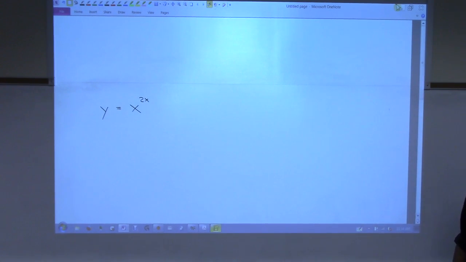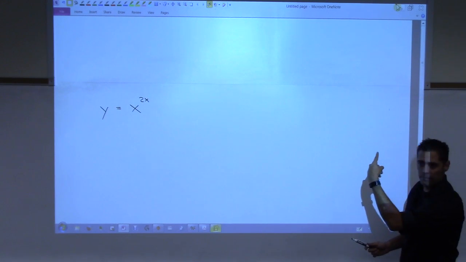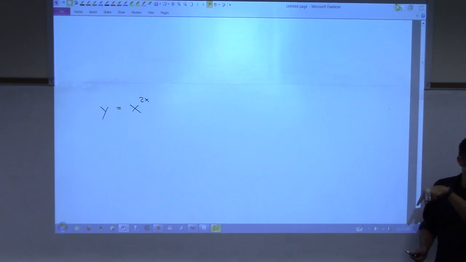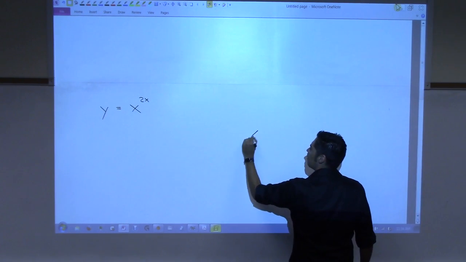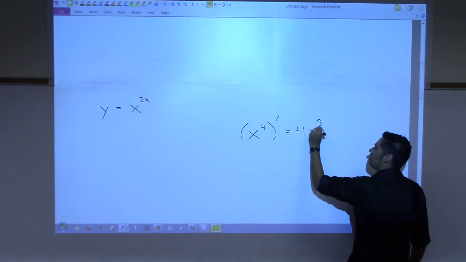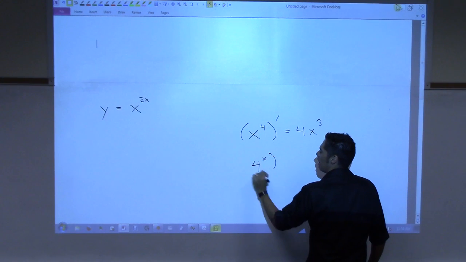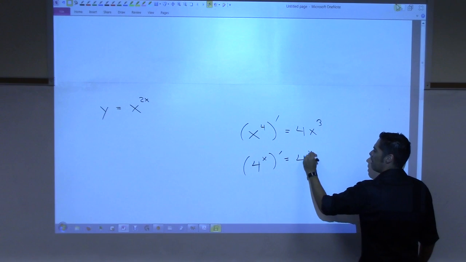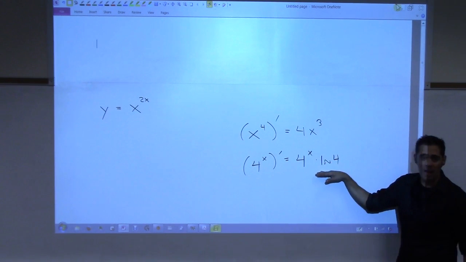All right. Anybody notice anything weird here? That's the first time I've ever put anything like that up on the board. The variable x is up in the exponent, and it's in the base. So if I asked you to take the derivative right now of x to the 4th, everyone here would say 4x cubed, right? If I asked you to take the derivative of 4 to the x, which is that flipped over, right? They switch places. It's 4 to the x natural log 4. That's what we learned last class.